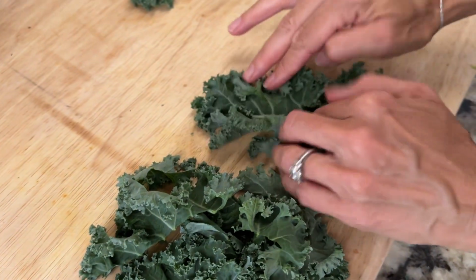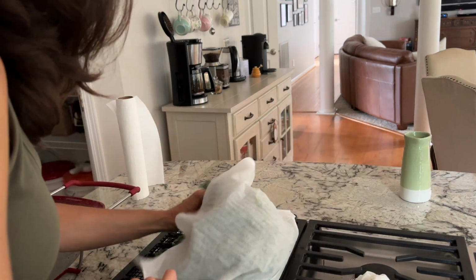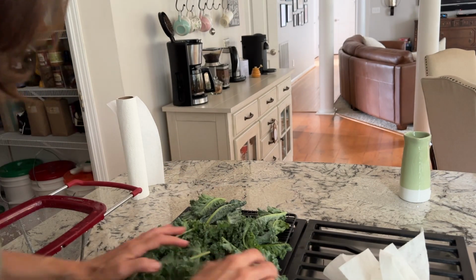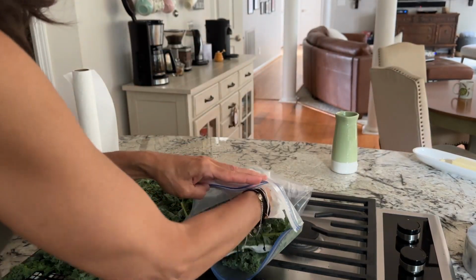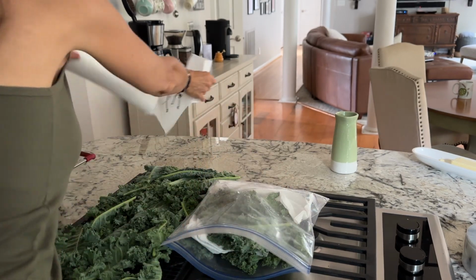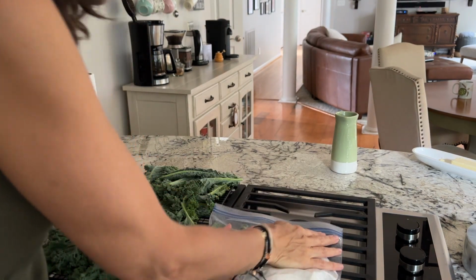I don't know, this is the part with all of the health benefits. I'm still going to let it air dry for just a little bit. I'm going to take it off of the wet paper towel and then just spread it out on a cooling rack just to give it some airflow. I'm going to put one more for good measure. Take as much air out of that bag as you can.